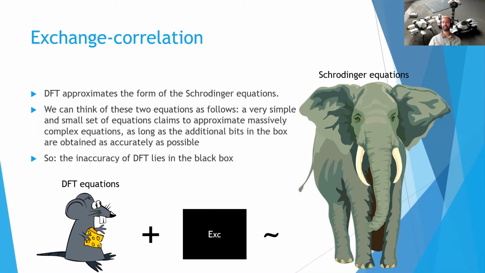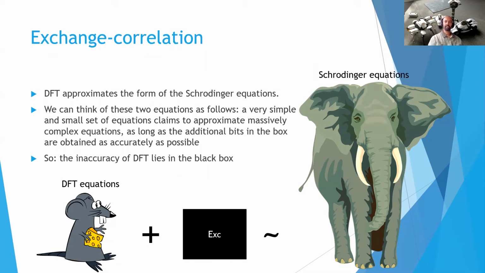But when it did this, imagine that the Schrodinger equation is this massive elephant, right? It's a huge elephant. DFT, because it dropped the complexity of the Schrodinger equation, is pretty much like a little mouse in terms of its complexity compared to that massive elephant. It's a very small complexity compared to an absolutely terrible complexity, the elephant, but the difference in complexity was contained in what I would think of as a black box. The black box is called the exchange correlation potential or the exchange correlation energy, EXC here. So X is exchange, C is correlation.